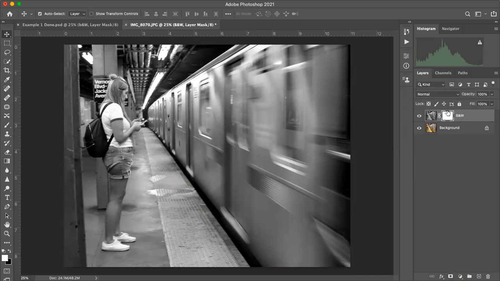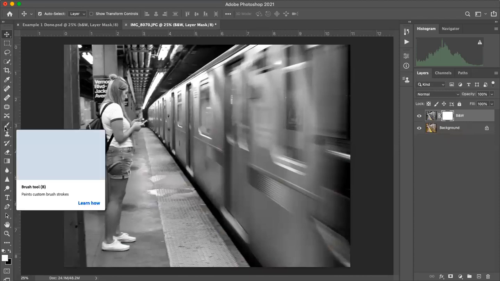So I'm going to click into my layer mask, making sure it is selected along the outside of this little white square that's on this layer. You should see a little dash around it. If I selected this part, you see that that's where the selection is now. And now I'm going to click inside this white square right here.